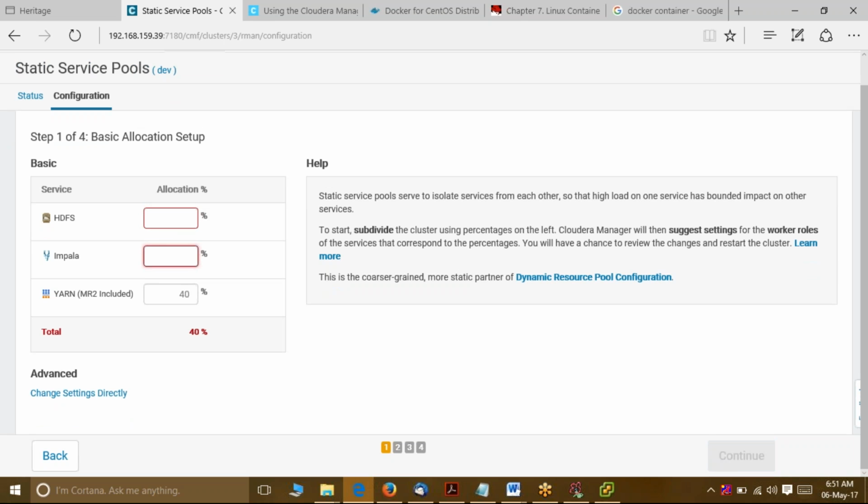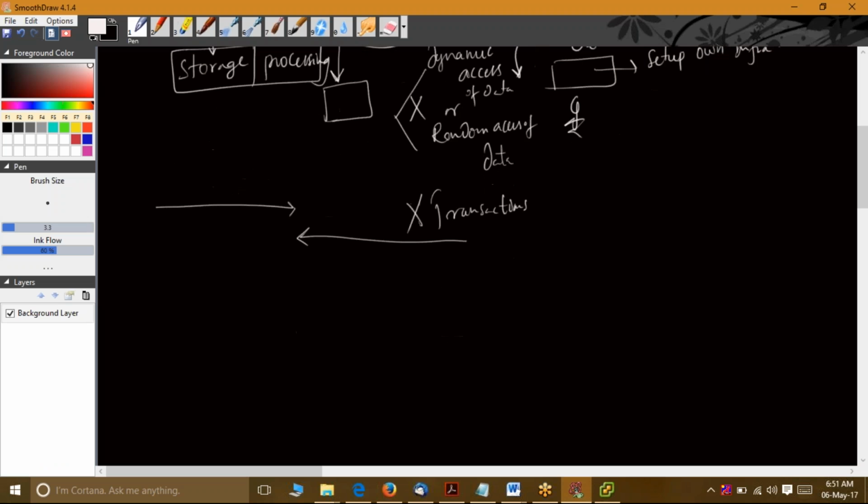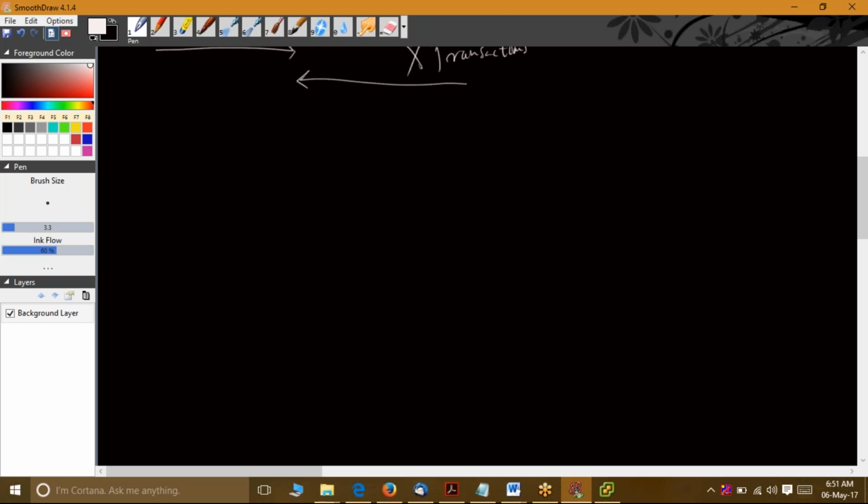Exactly. These things need to happen at your individual host, because you know very well with Hadoop, whatever configurations you do at the cluster level actually get applied to each host.